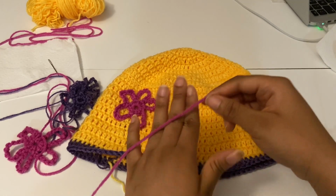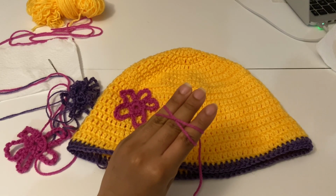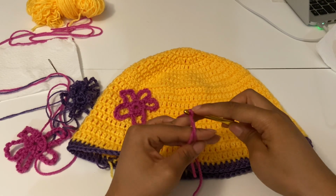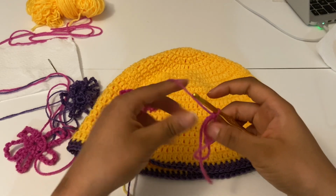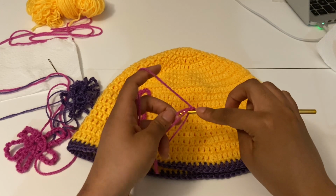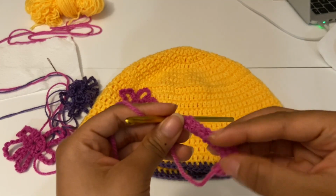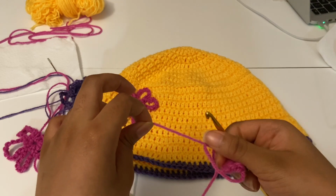So what I'm gonna do is make a magic ring, make an X, grab your hook, insert, pull it through and turn, and then chain one. Okay, so from here I'm gonna insert I think 12 single crochets into that magic ring. So 2, 3. So after making 12 single crochets, I'm gonna grab that string and then pull everything so it's all tight.